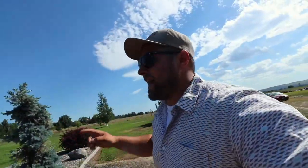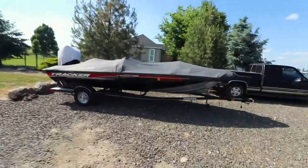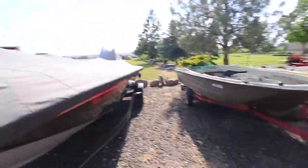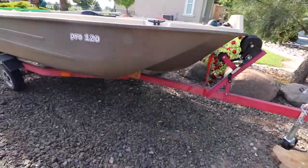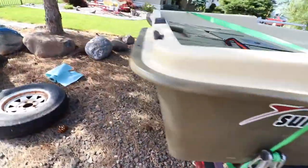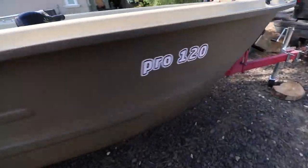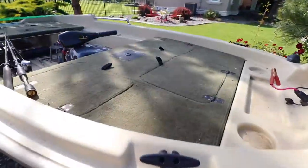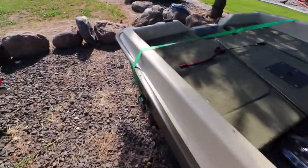Well, you know what? I finally went and did it. Anyway, tiny boat, trailer, got it fixed up. But what I'm really excited for, this is the Sundolphin Pro 120, I believe. Nice little John looking boat. Super excited for it, about to test it out.